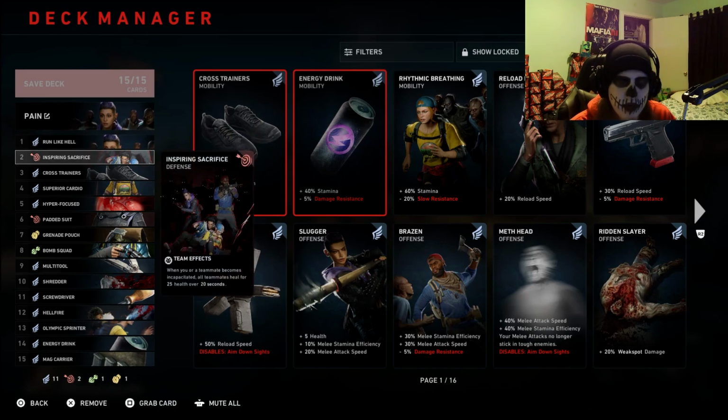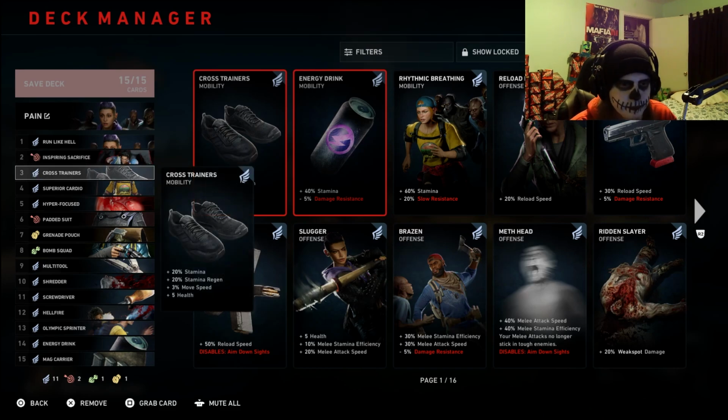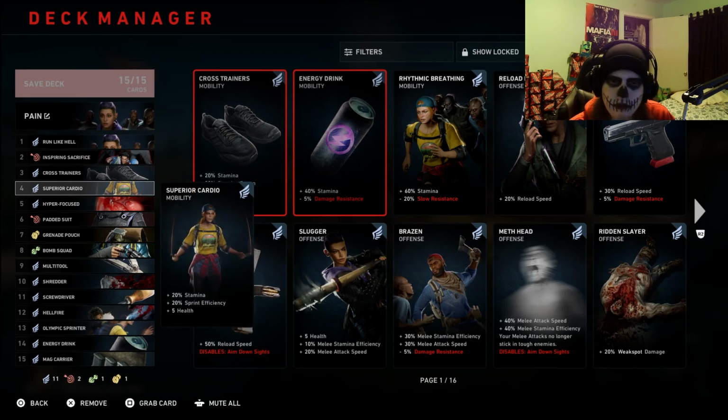Now, right after that, Inspiring Sacrifice. You could trade this card out. This helped me because I did it in solo. I did it with one other person as well, but if you have somebody else on your team running this, probably a good idea to throw in something with more mobility or accessory damage, and we'll get into why that is later. But right after that, Cross Trainers: 20% stamina, 20% stamina regen, 3% move speed, and 5 health. We want a good bit of mobility with this build. Right after that, Superior Cardio: 20% stamina, 20% sprint efficiency, and 5 health.